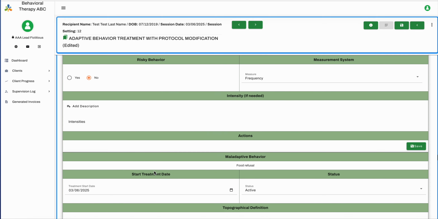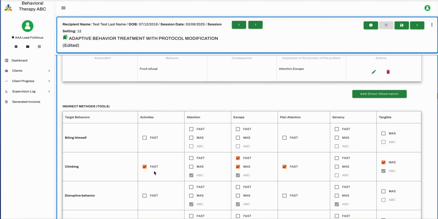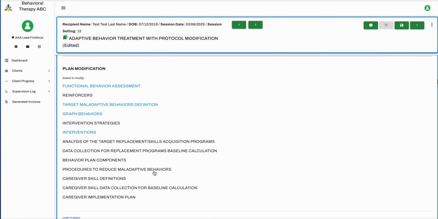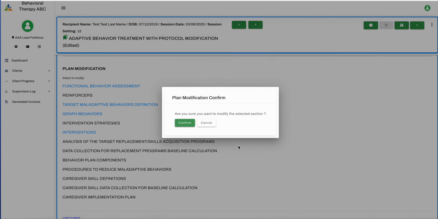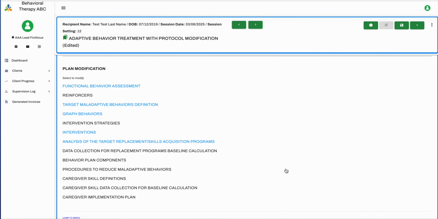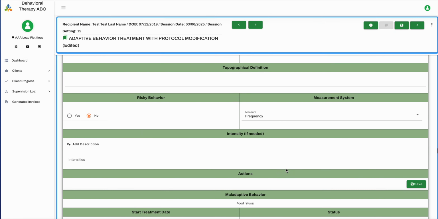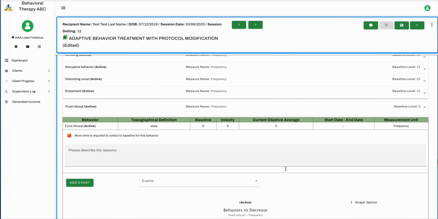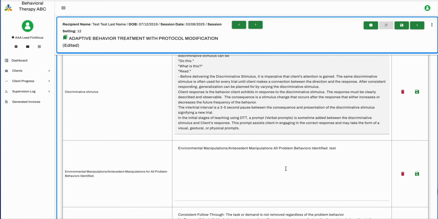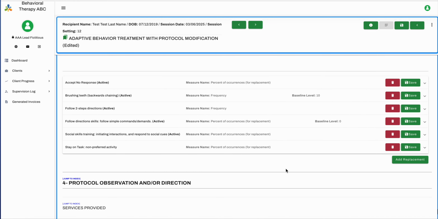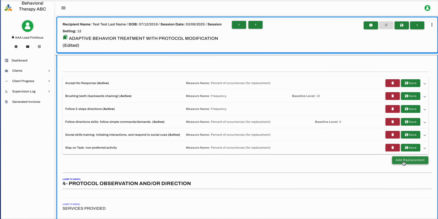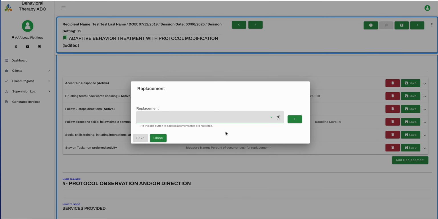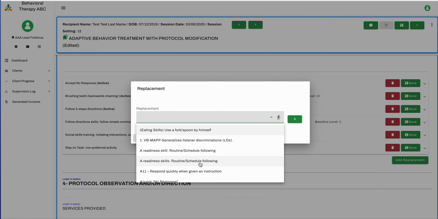Okay, we already put the behavior. We're going to add a new replacement. We go down and here, same here. We look into the database that we have.